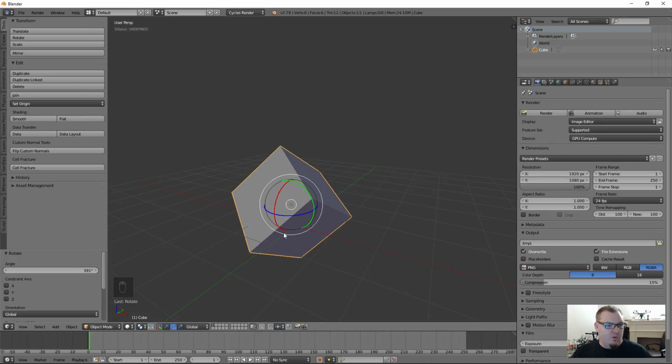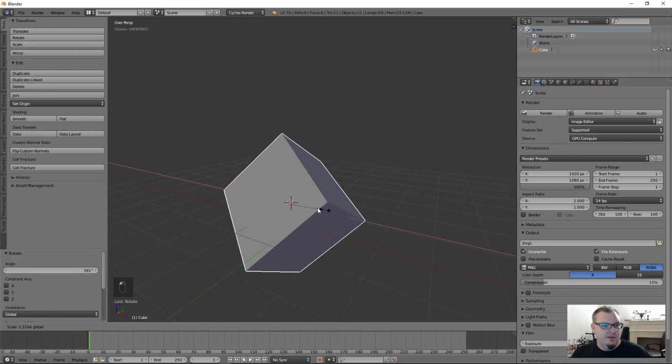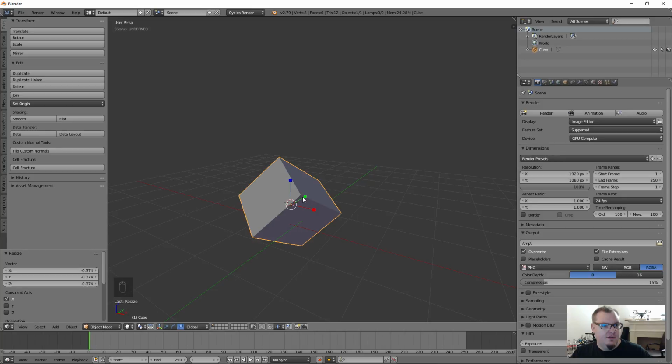So once we have the object moved into position, and we can rotate it, we can also scale it. If we click this little icon, this will change it into a scale operation. And we can actually scale our objects using the x-axis or the y-axis or the z-axis.